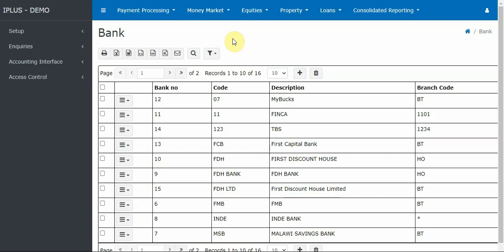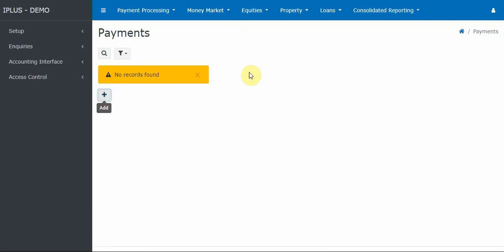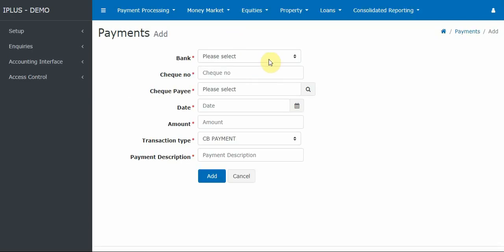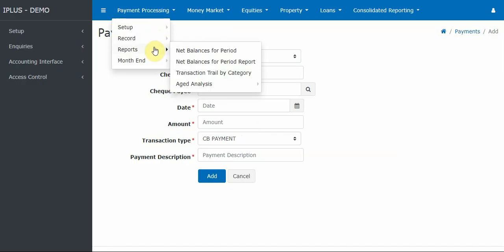And then we've got the actual recording of transactions that have happened, such as a payment. You're able to come in, select a bank, select a check or a transfer reference, the client that you'll be paying, the date, the amount. Again, you're choosing the transaction type, and you're able to provide also the description. So all transactions that are booked into the system, the system provides the reporting where you're able to verify the information before it is then approved. Only when the information is approved does it then go and affect the client account.